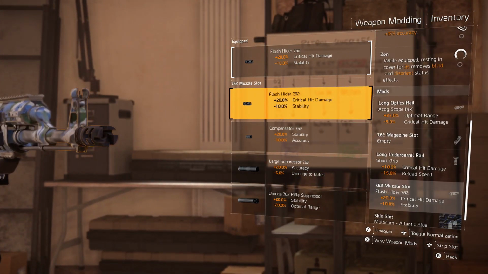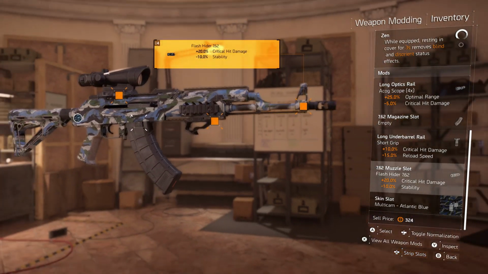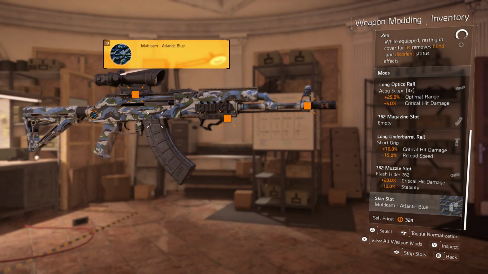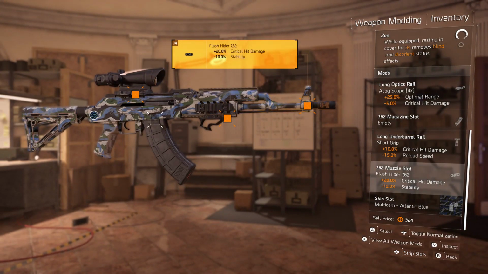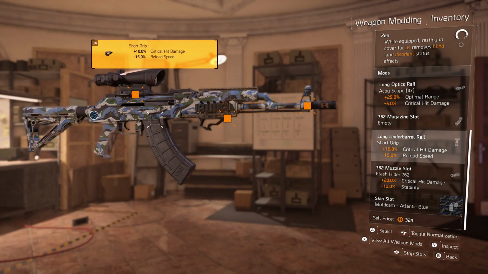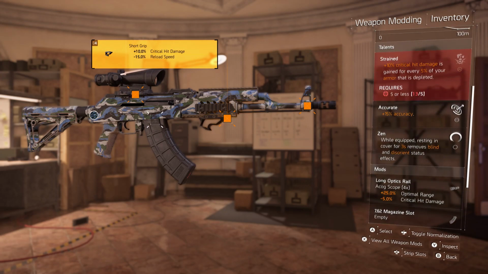You're just adding critical hit damage to your gun, which is just, like I'm saying, because I have the crit form of this build, I think it just makes it perfect. You're adding critical hit damage and minus 10 stability, and in the short grip you're adding critical hit damage and you're losing reload speed. The reload speed is not a big deal.